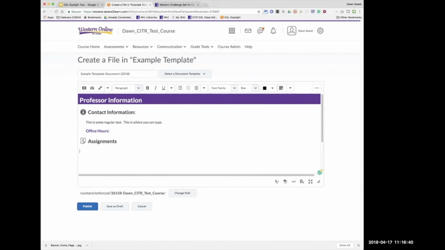Once you're done making your changes, you're going to contact us and then we move it back over to the live server for you. So you make your changes on the test server, we package it back up and we move it onto the live server so that it will be there ready for fall. It does not automatically transfer back. We have to move it there for you. Just like we had to copy it down, we have to copy it and move it back up.